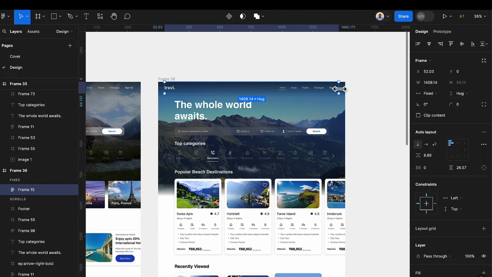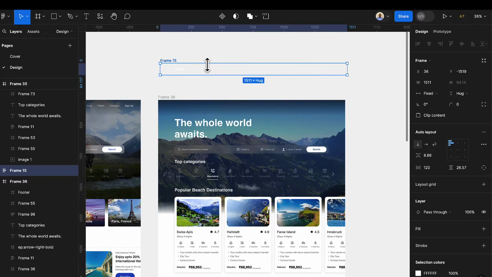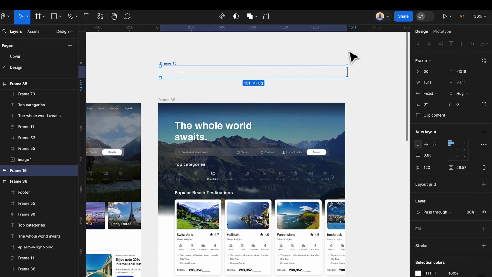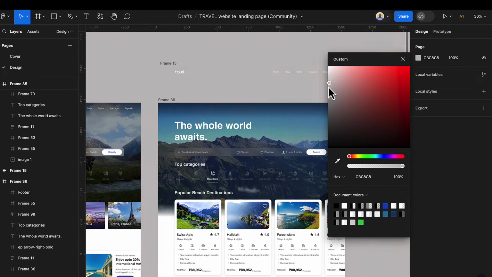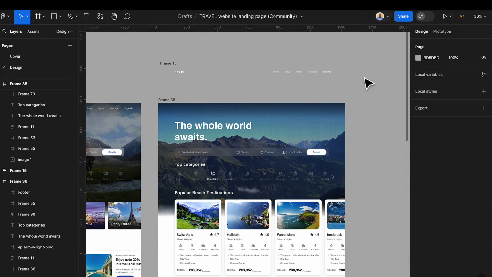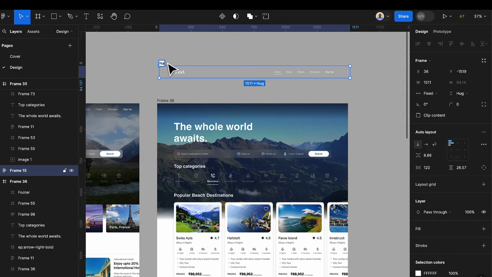So right now I'm going to drag this navbar and then extend it to the end here. Because this is auto layout, we're going to change the padding on the left and right to 120 so that it sits with the other designs. The next thing we want to do is to drag this outside here, but for my screen this is not visible, so select the empty space and then try to change the background color to a more darker one. So once you've done that, select this item here and rename it to navbar.